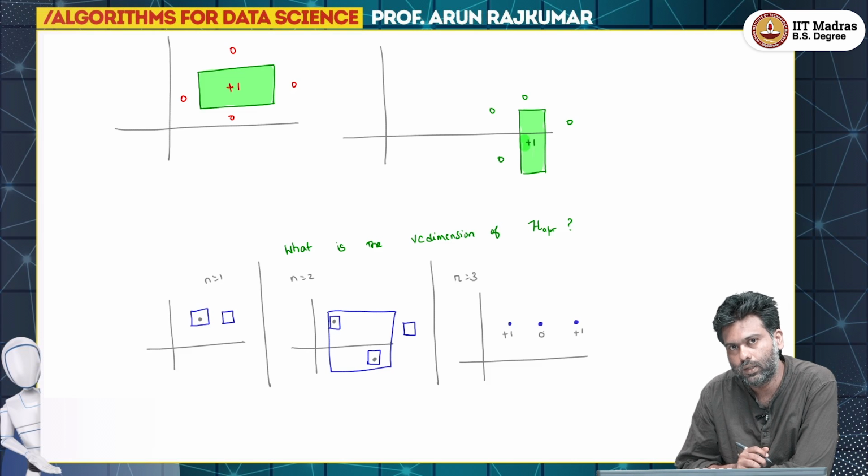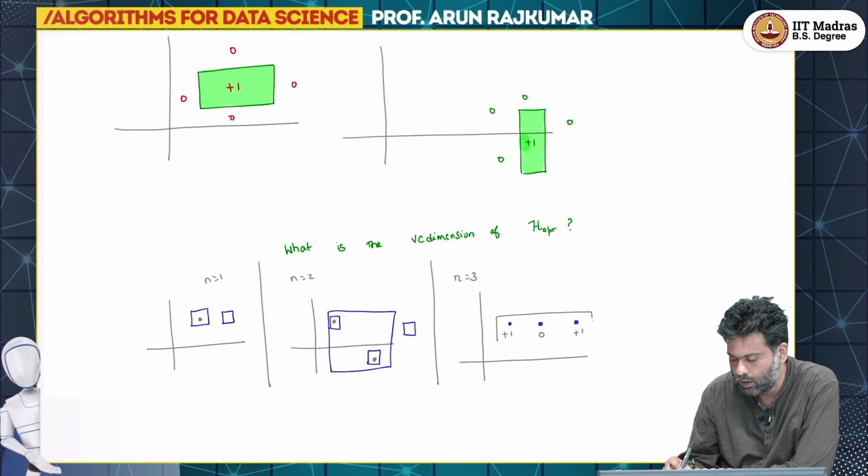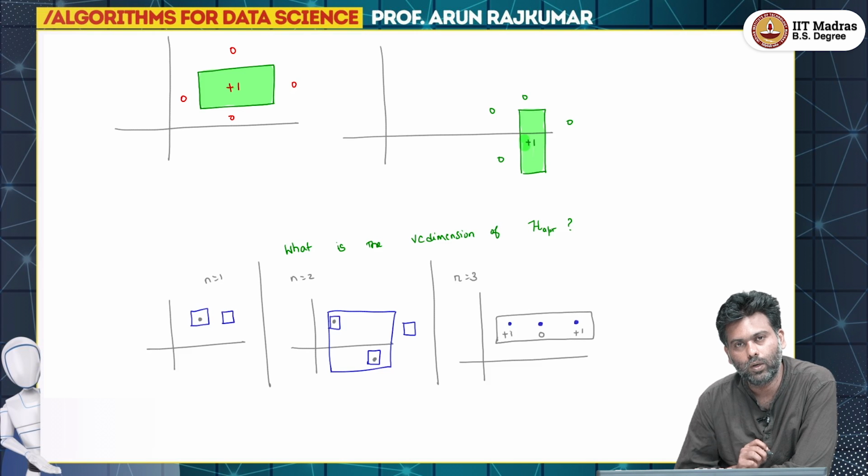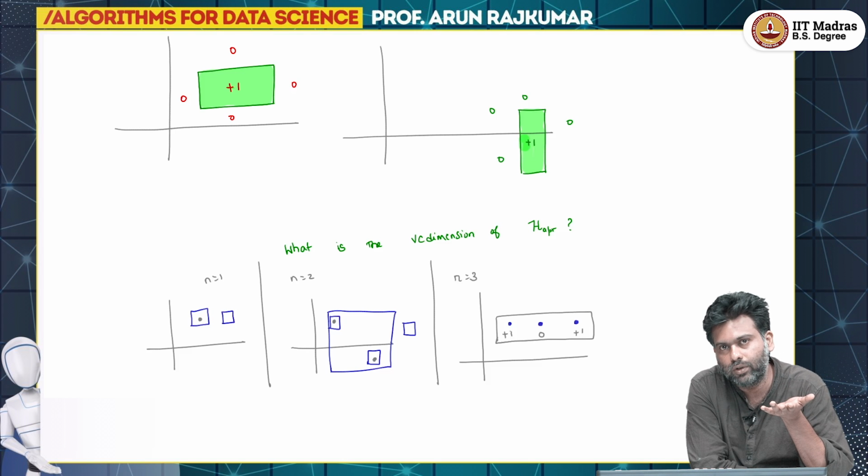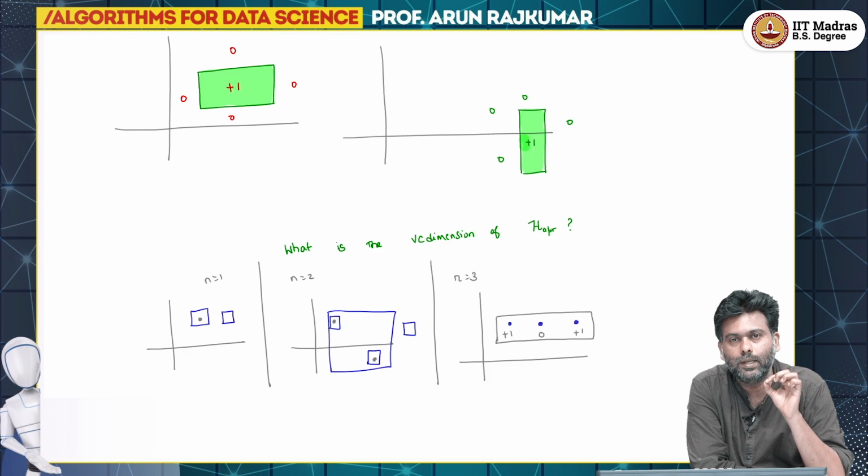Now, if I do this, then no matter which rectangle encloses the plus 1s, it also has to enclose the 0, which means that you do not have a winning strategy, right. So, because I can always say the middle one is 0, similar to the interval thing that we spoke about, right.